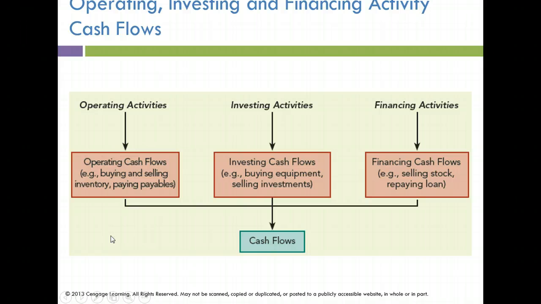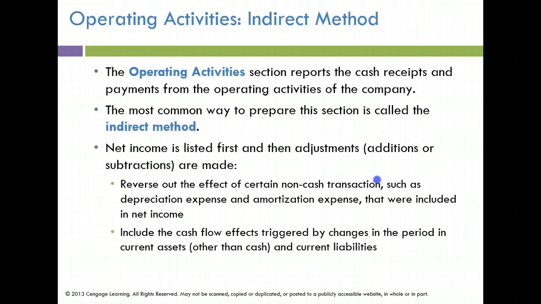As you see here, and this is important to know, operating is everything to do with the company: paying salaries, the money coming in from revenues, and the money going out for inventory. Investing has to do with buying and selling investments, and buying equipment. And financing has to do with either selling stock or liabilities, not just acquiring them, but paying them back also. Does that make sense, guys?